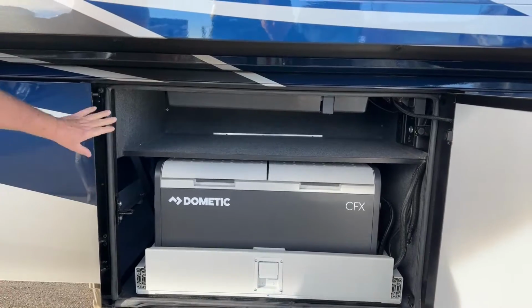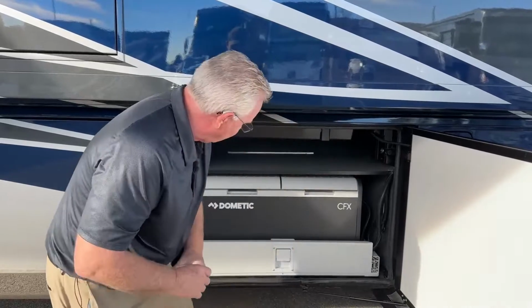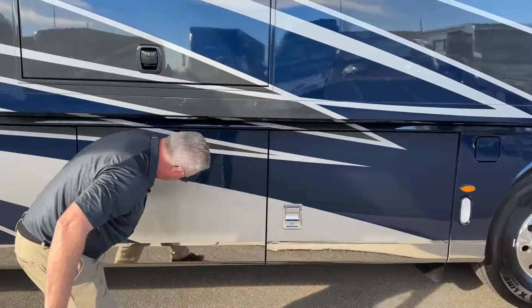Whenever you open the compartment doors, LED lights will come on. We've got a 12-volt outlet right there. Let's move back to the next compartment.